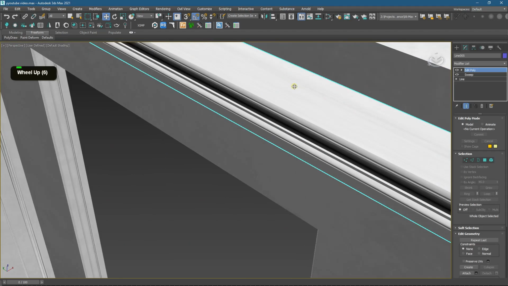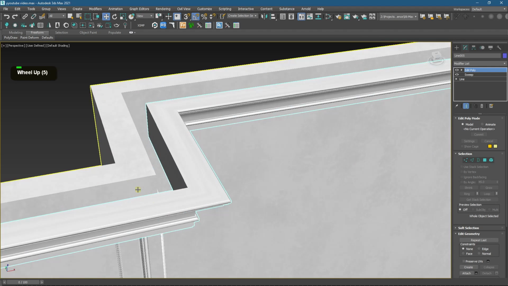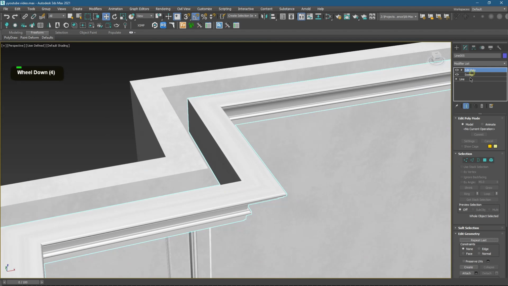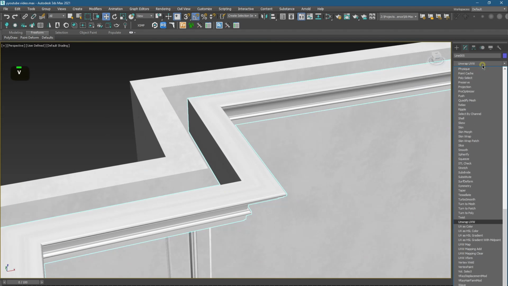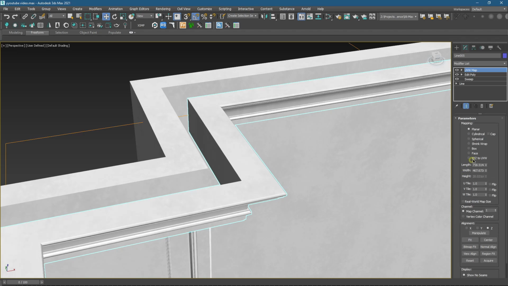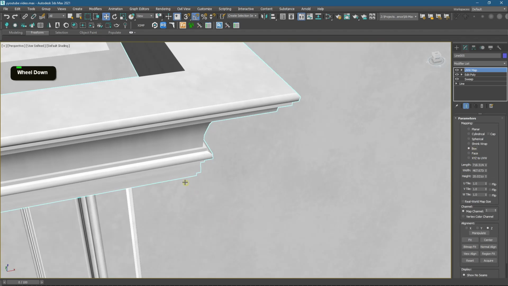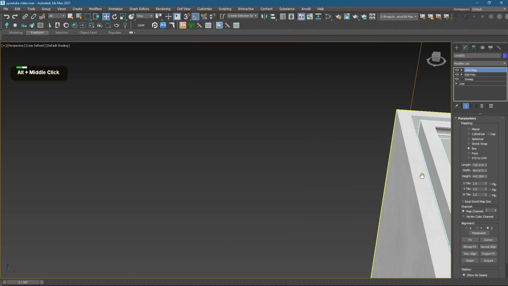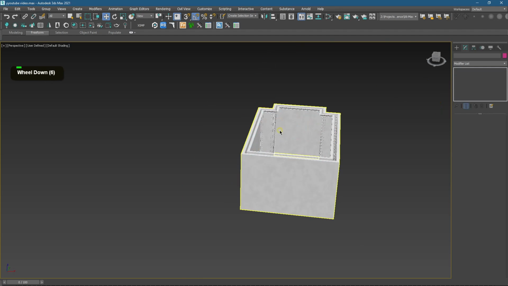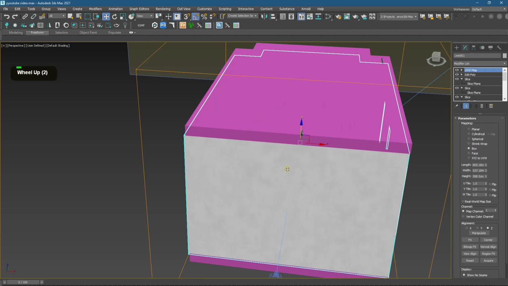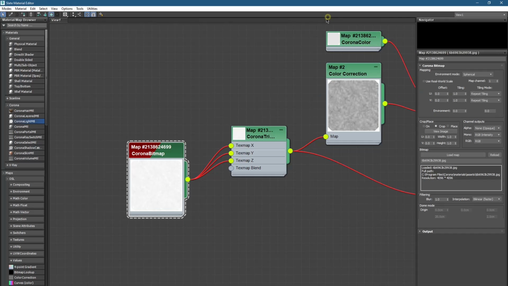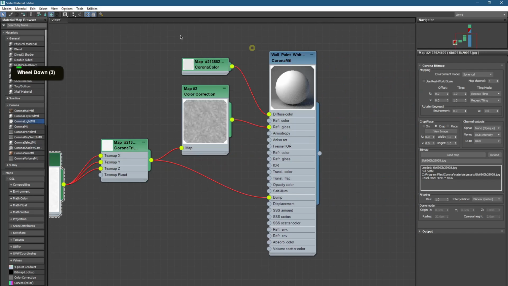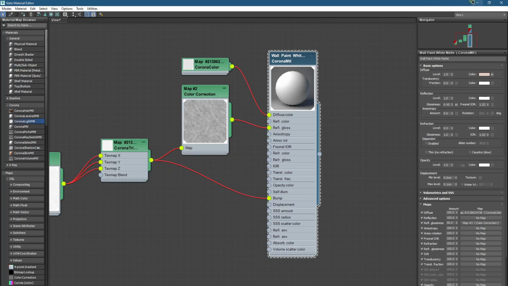Here we go. Everything seems to be good except for this one here. We didn't set a UVW, so bring this up, and here we go. Let's unhide and make sure we select the ceiling and also assign the same material to it.